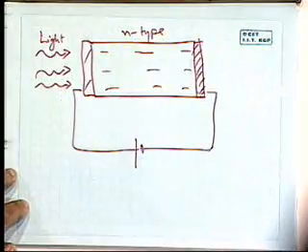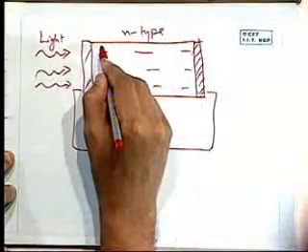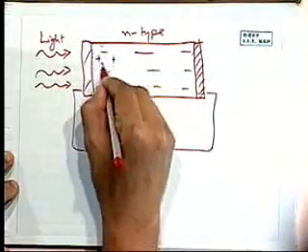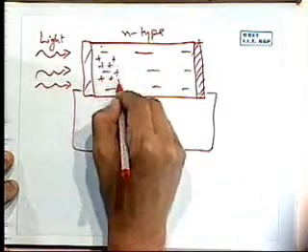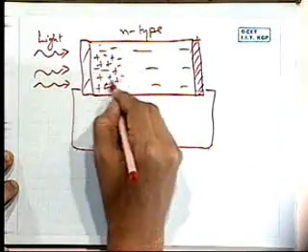No, don't go to photoelectric effect. Electron hole pairs form. We just saw that, right? You shine light on something, I generate a lot of excess carriers compared to the equilibrium value. So what I'm doing now is I'm generating a lot of holes. I don't know how to show the holes, I'll just put some plus sign here. And in addition, I'm also generating excess electrons in this area.